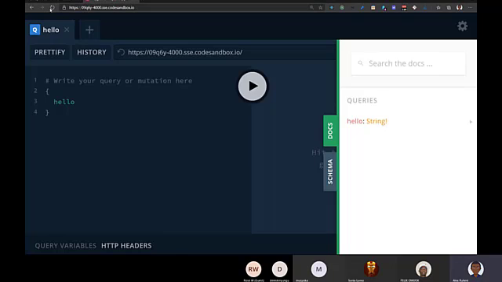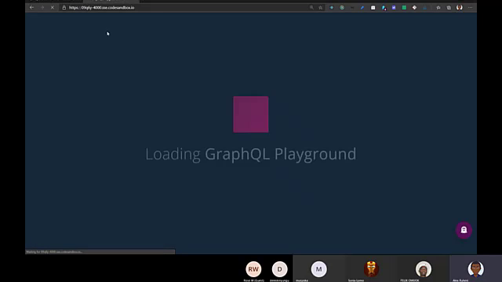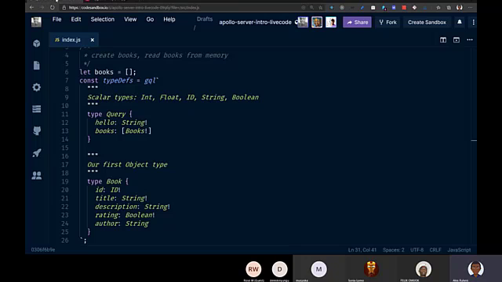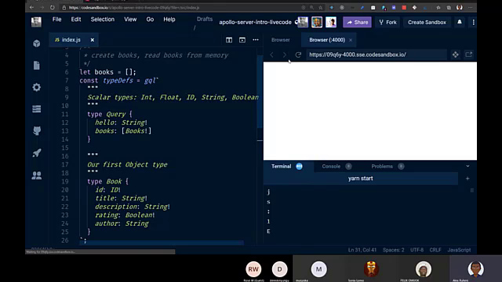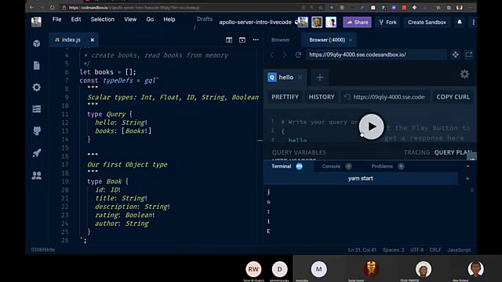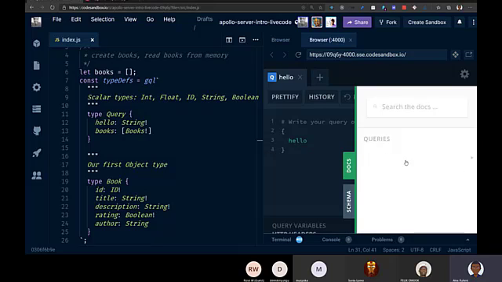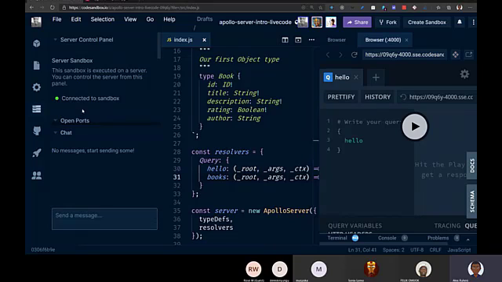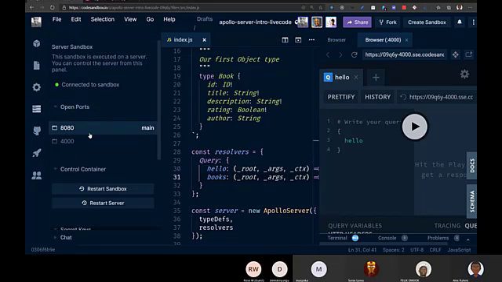So let's go to the playground, refresh our server. Sorry, we have to refresh this. Go to the docs. Okay, it's not reflecting yet. I don't know why, but it happens during live coding sessions. Things are bound to break. Again, if you have any questions, feel free to stop me. Okay, still not reflecting. I'm going to take a different route and restart the server. This doesn't work. I don't know what will.